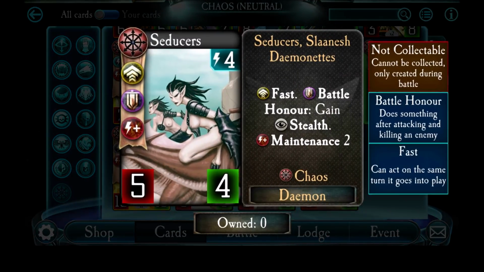Seducers are fantastic. They've got 5 attack and they've got 4 health, but they also have fast, which means on the turn that Seducers goes into play, they can attack immediately and most likely kill something. And if they survive that initial attack and killing, they gain stealth, which means that they'll be invisible and hard to counterattack. So these guys are really good. Often if you play Pax Chaotica and you're lucky enough to get 2 or 3 Seducers generated, that can win you the game, because that's 15 damage you can immediately throw out to people.